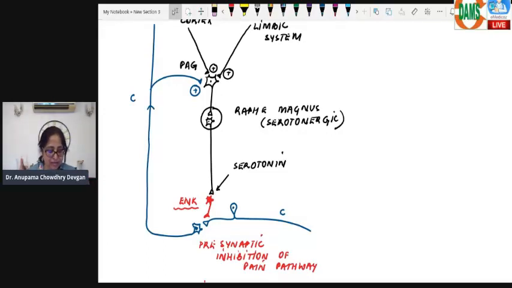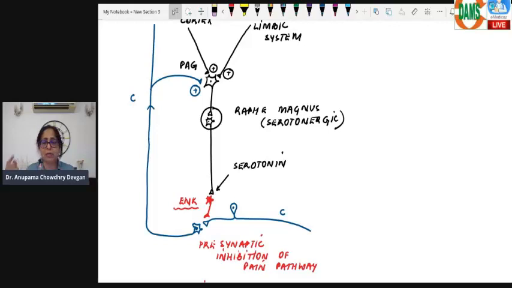Now, the fast pain is only responsible for flexor withdrawal. Go and touch a hot tawa in the kitchen. You'll feel a sharp pain which makes you withdraw your hand. That was A delta. But the pain that you feel because your hand has got burnt is because of C. A delta is only responsible for flexor withdrawal, so it is just for a few seconds. Like I said, it is felt, in fact, after 0.1 second.